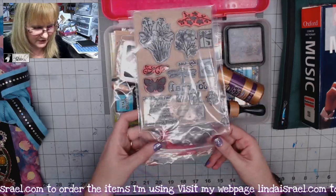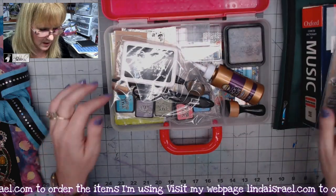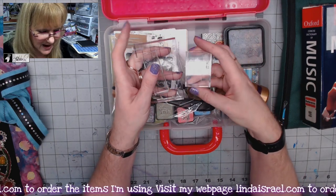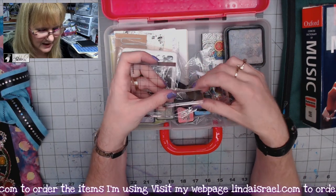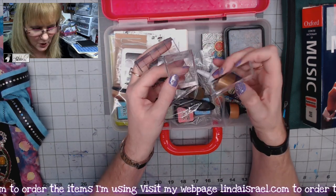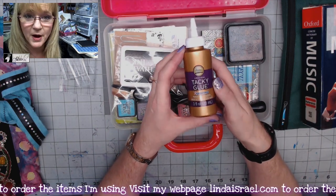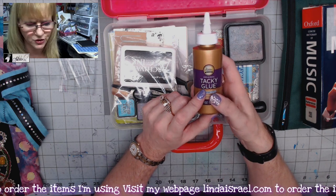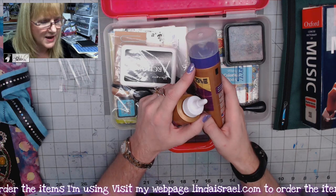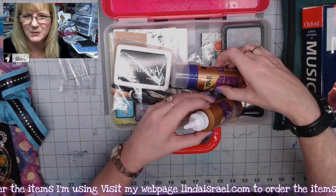This will pop down in there so I don't have to worry about the stamps falling out. I have a couple of acrylic blocks — I really like the small one for words and the bigger one for flowers. I have a small bottle of tacky glue I got at the dollar store. Just before I leave, I'm going to swap the cap from the one on my desk — I didn't want to take the big bottle because it took up too much room.